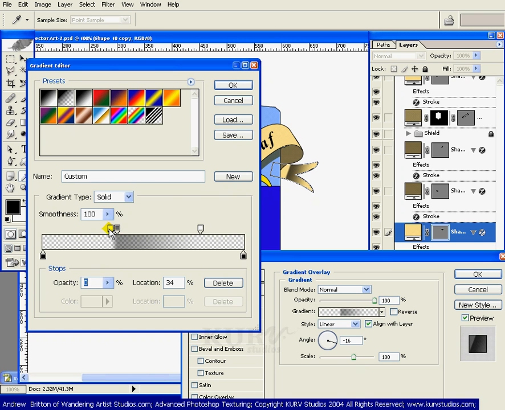Oh, undo that. If you select on a point, it creates something new, and if you don't like it, you can just simply delete it with this button right here. I'm going to add one more. There we go.